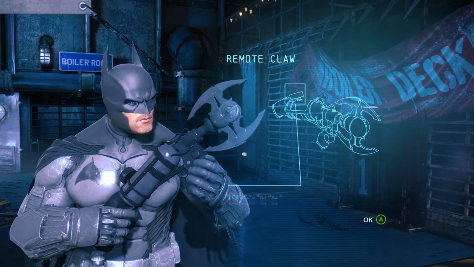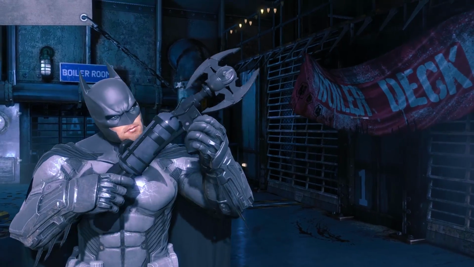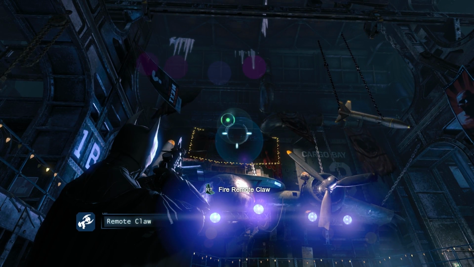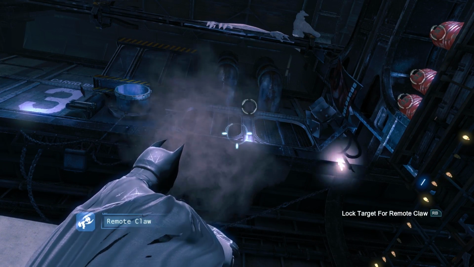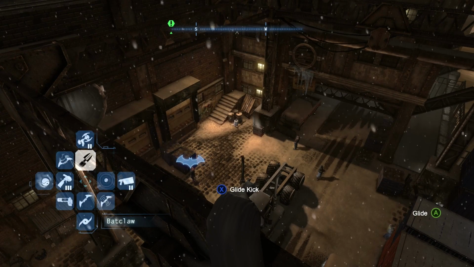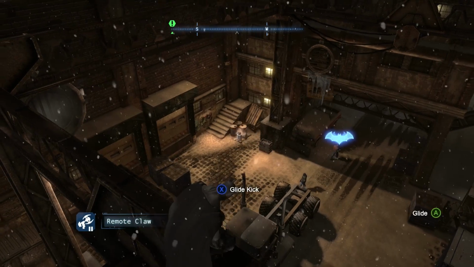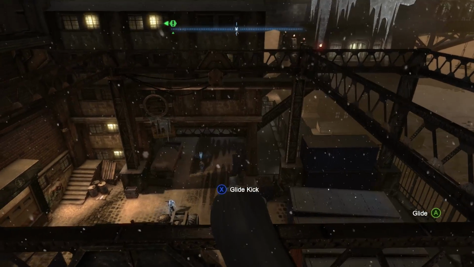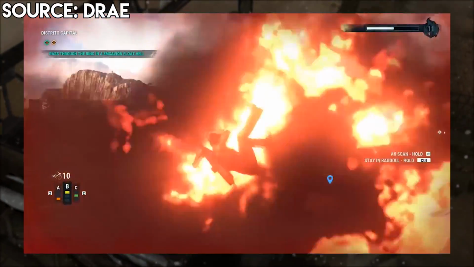After this, we obtain what is essentially the prototype of the line launcher, known here as the remote claw. It's not as free as the line launcher, you can only attach it to certain points, but in terms of gameplay, I used it so much more, especially in stealth sections where you can fire the claw at 2 enemies to knock them both out, or attach an enemy to a fire extinguisher. I used it a lot more than a line launcher, and if I'm being honest, it has a bit of a Just Cause vibe, which I'm totally okay with.